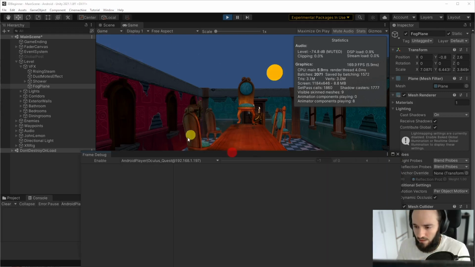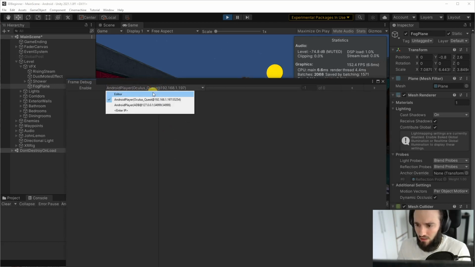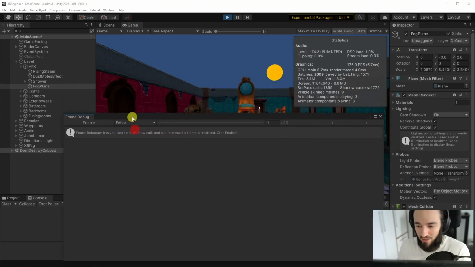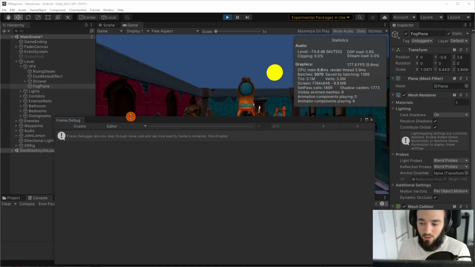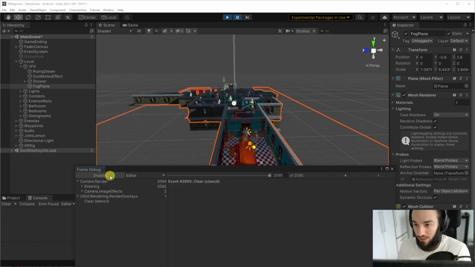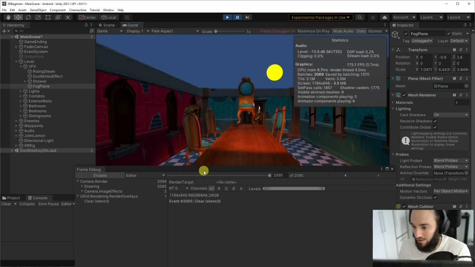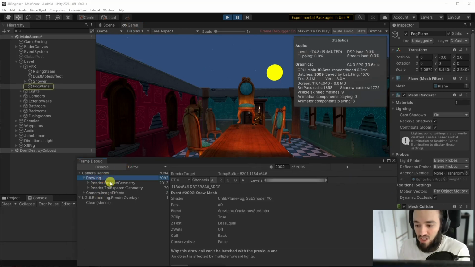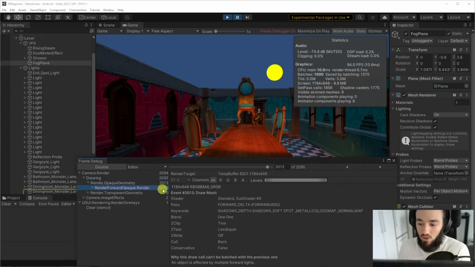So here, you can just click Enable. Don't do this on Quest for now, just do this on the editor. It's not going to be one-to-one the same, but this is going to be much faster for you to examine. If you want it to be super accurate, just do it on your target device, but for a first and brief look, you don't have to do this. Just click Enable, and of course, click on the Game tab because Unity decides for some reason it is nice to troll you and switch back to the scene view. So here we are going to see the composition of our draw calls. We see that most of our draw calls are coming from the opaque geometry.